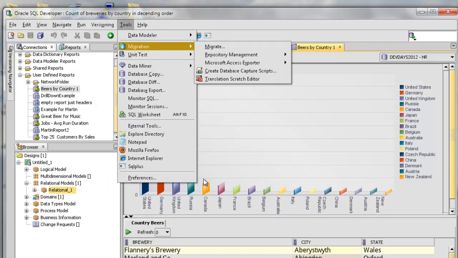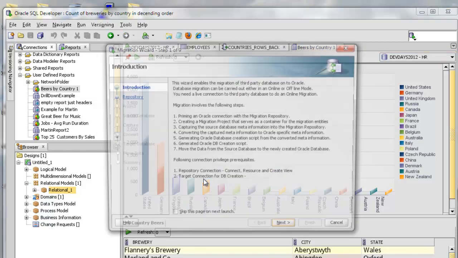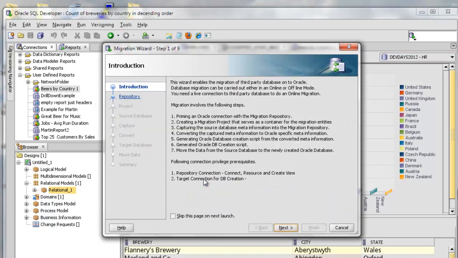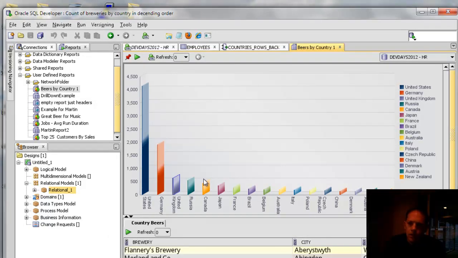Last thing I need to tell you, SQL Developer is the official platform for migrating your application's database, or I should say the database that your applications rely on, to Oracle. And we make that available via this 9 or 10 step wizard, where you can basically connect to Access or DB2 or SQL Server. And we step through the process of bringing your objects and structures over, and then your data over and all.